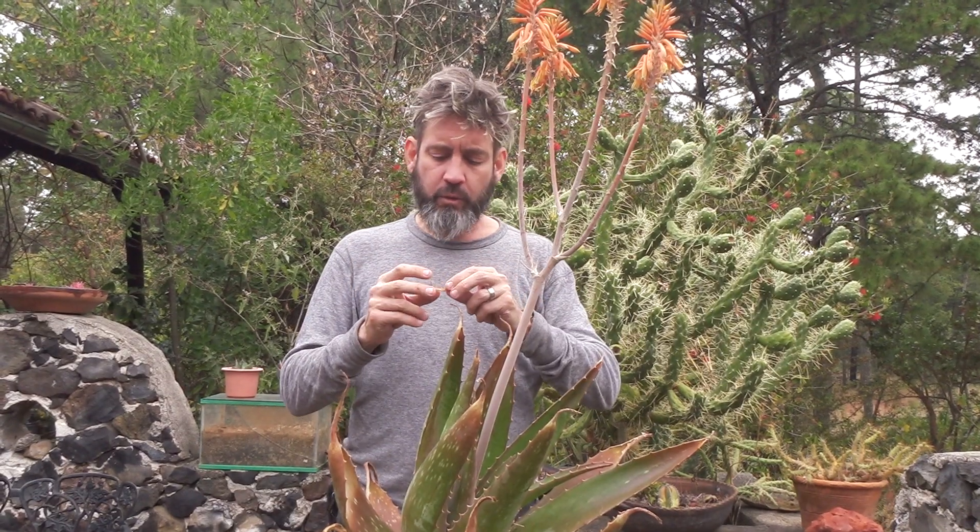So in this case, even though it's a lot more work, we want to collect the seeds, we want to raise these from seed, and then put those together and cross them again and raise them from seed. We might get different looking flowers, we might get different properties in the plant, and then we're getting this diversified genome that's really much better for everybody long term.